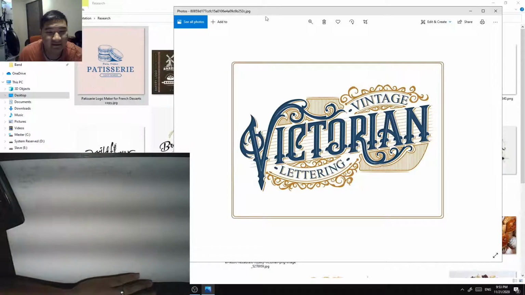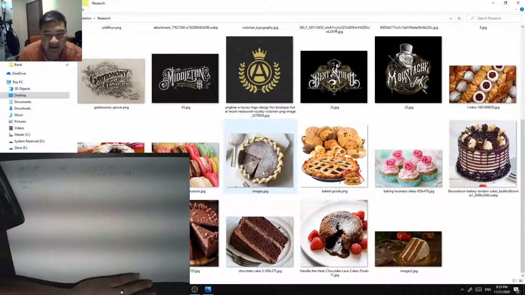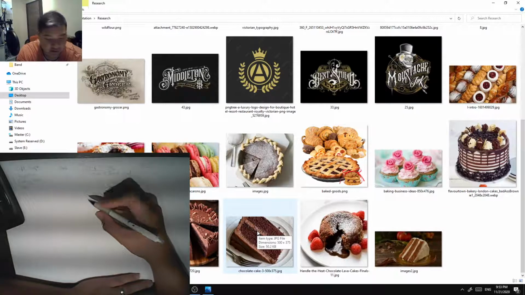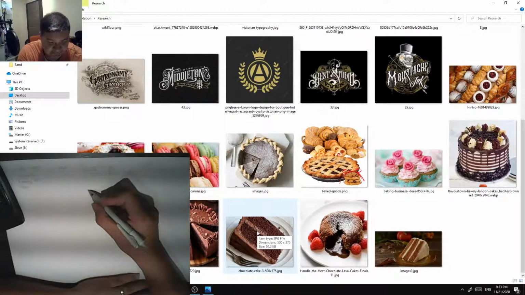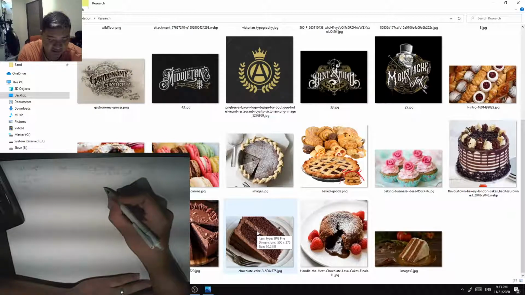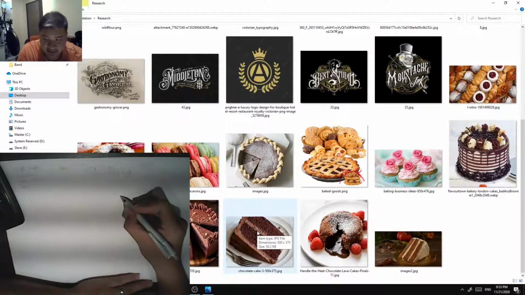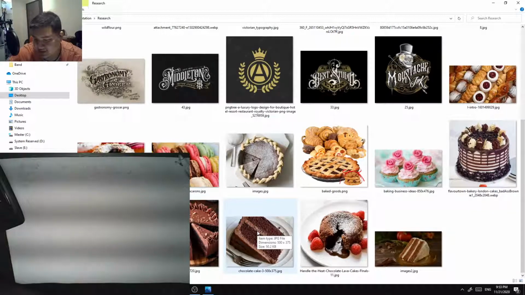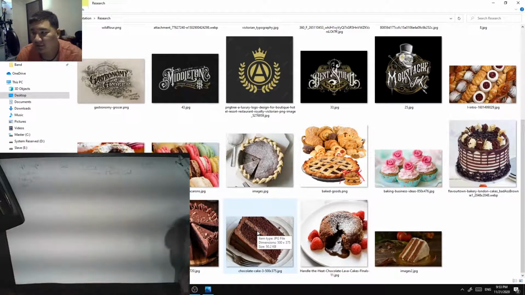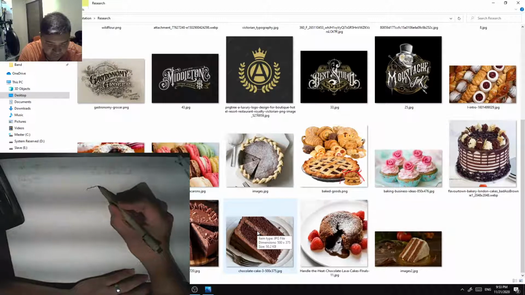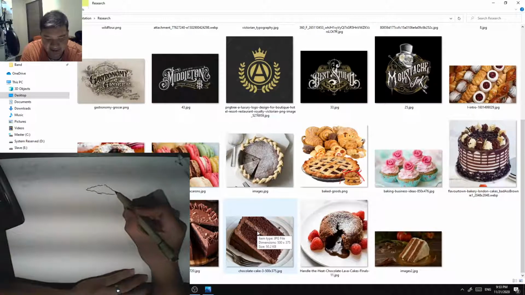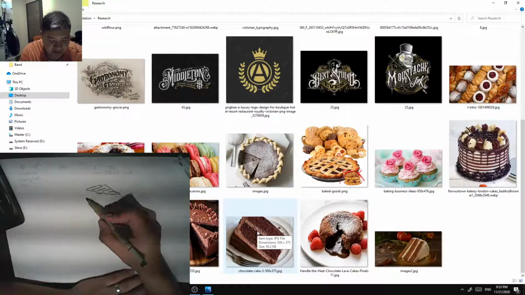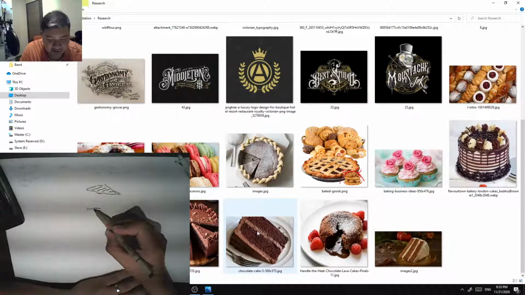So let's go to, again, I'm going to look at cake as well. So I'm just going to start drawing. My first instinct is some sort of sliced cake. Do you think using a pencil is too light? You know what? I'm going to use a pen so you guys can see it. I'm going to use a pen to draw it. I'm thinking if we have a design of a cake that's like that, right? And then we have another slice that goes like this.